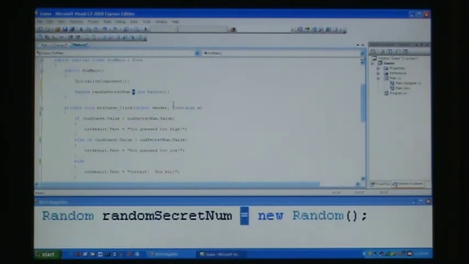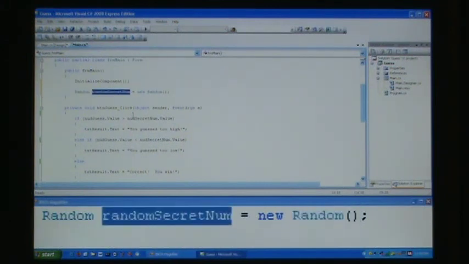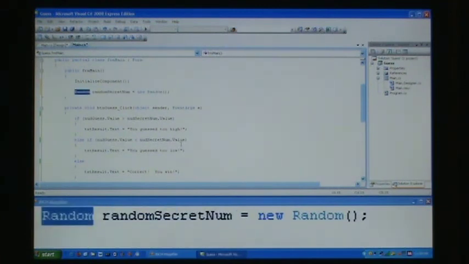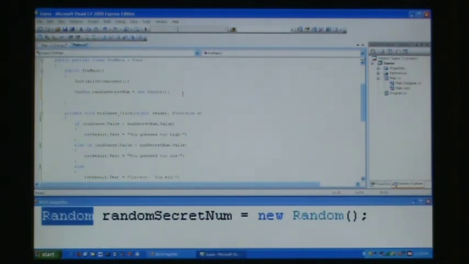You don't have to understand what exactly that means, just trust me on that. And so we're creating a new instance of the Random class. Okay, and that new instance we then assign to the variable by the name of randomSecretNum that is of type Random. So that makes sense. We created a new instance of the Random class and assign it to a variable of the same type. Okay, that won't get us a secret number though, but this next thing will.